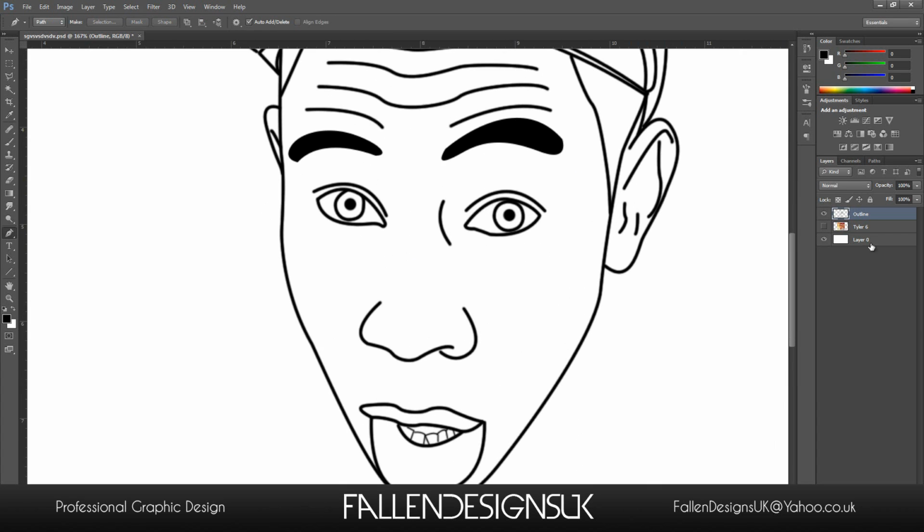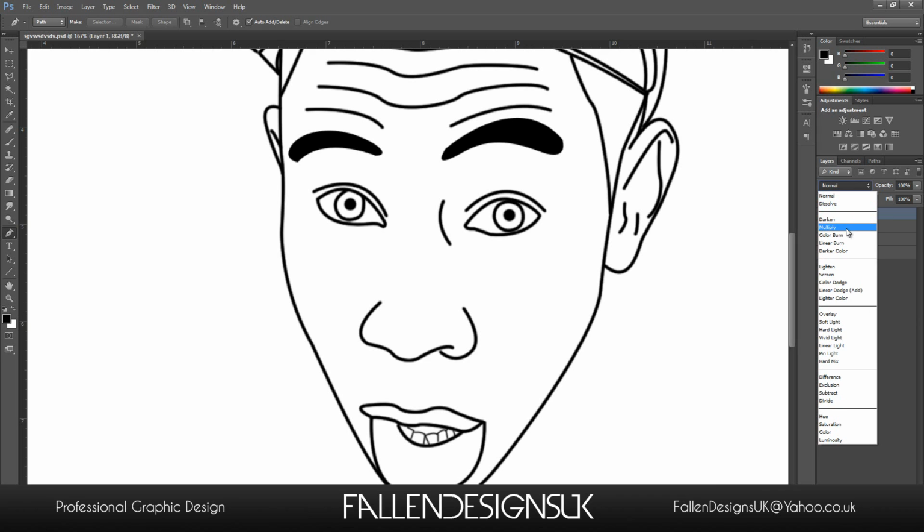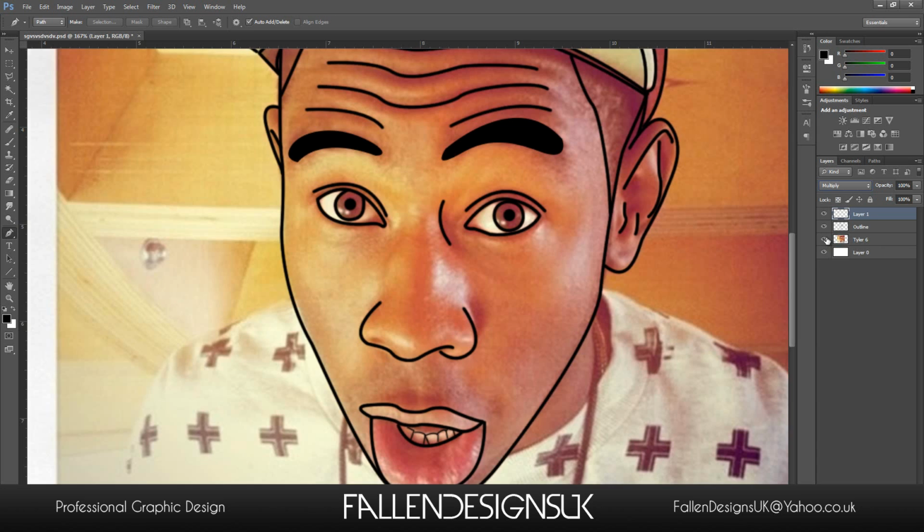Right. What you're going to do is make a new layer over the outline layer and set that to multiply. And you're going to put the background layer back on. Get your brush tool, which is B on the keyboard, or it's over here. Hold Alt, so you get the eyedropper tool, and select a mid-tone sort of colour. Trying to get one that's fairly right. It can be hard. You just have to keep looking around and try to find a colour that looks like a mid-tone.